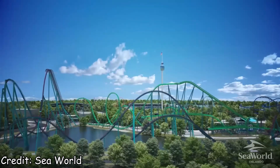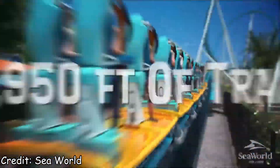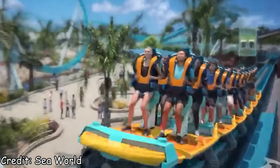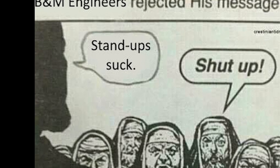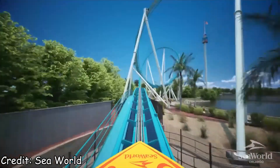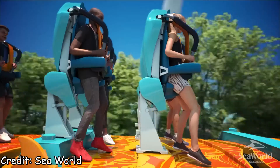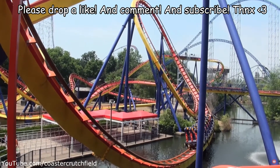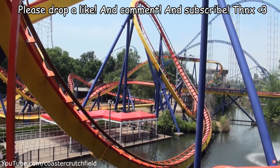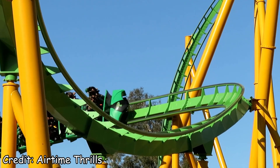Yo, new coaster coming to SeaWorld, let's go. Is this it? Oh shit, it is - it's the Surf Coaster, it's finally happening. Wait, what the hell is that? B&M engineers rejected his message - they hated him. Because he told them the truth. Stand up, son. It is the year of our lord 2022 and Bolliger and Mabillard have decided to bring back the world's worst coaster type. But Thomas, this time is different - there are shock absorbers, the layout is better, there are better restraints. Shut up. Many manufacturers have tried to make the stand-up work over nearly half a century and all of them have failed. SeaWorld may be giving it the old college try, but Pipeline is doomed from the get-go, and there's one simple reason: the stand-up is an inherently flawed concept. Today I'm going to explain why.